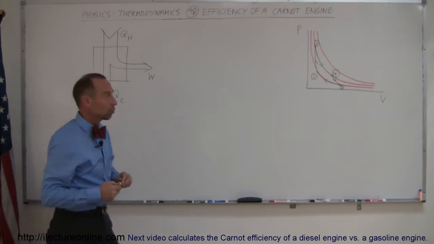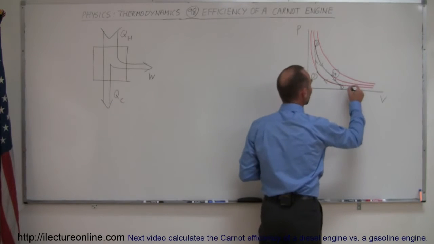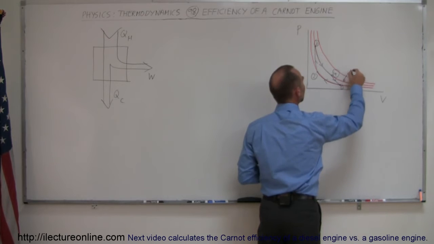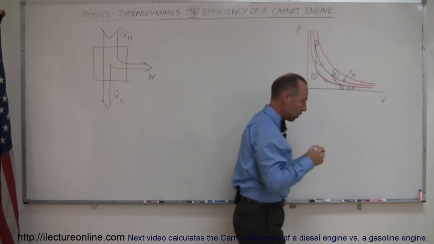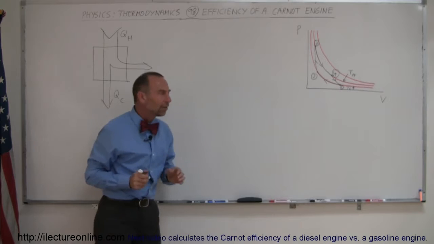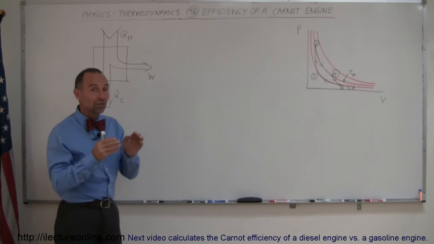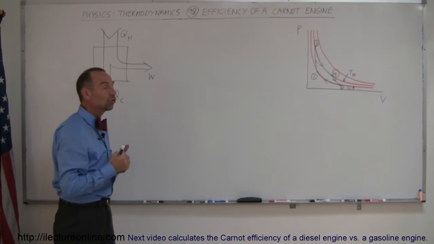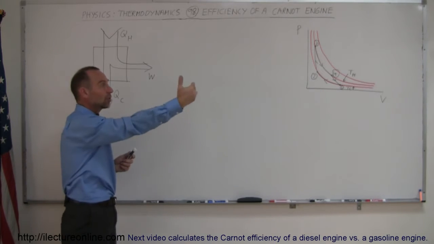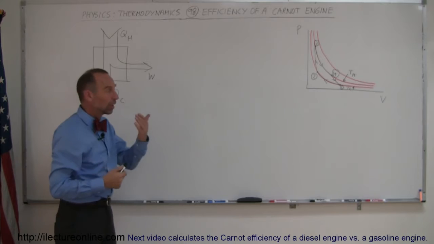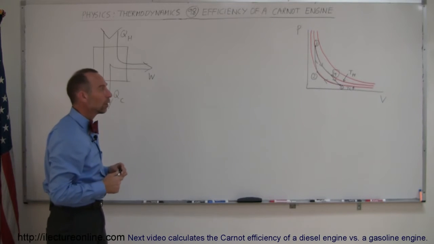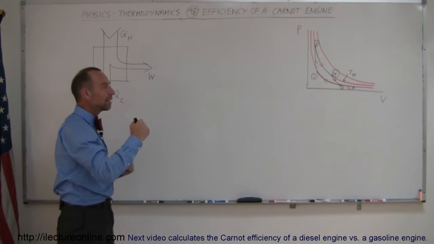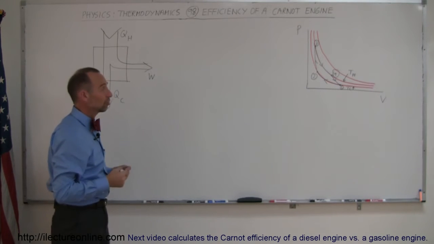and under those temperatures. Now notice that this here would be T cold for this isotherm, and this here would be T hot. And so Carnot realized that the efficiency of an engine was determined, or at least bounded, by the temperatures at which this engine operated. The temperature at which the heat was received and the temperature at which the heat was expelled. And he realized that the larger you can make that difference, the greater the efficiency was.